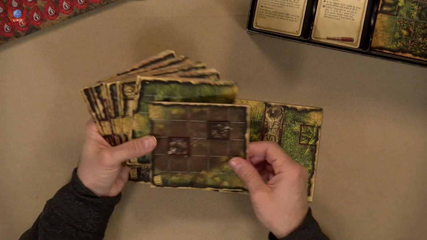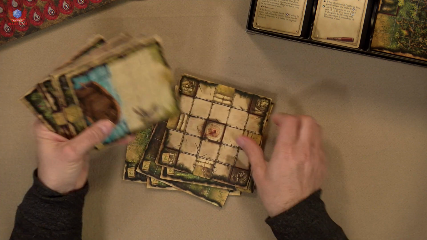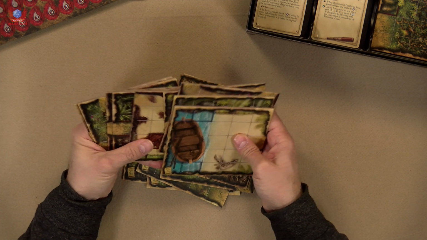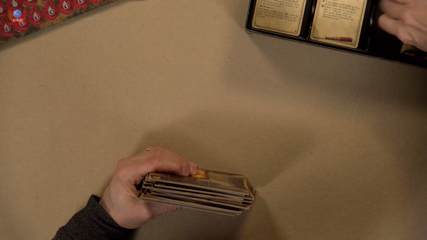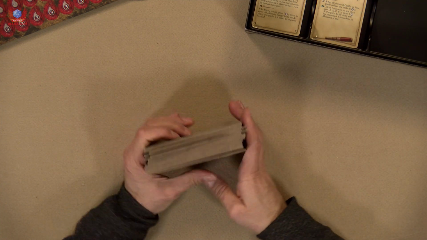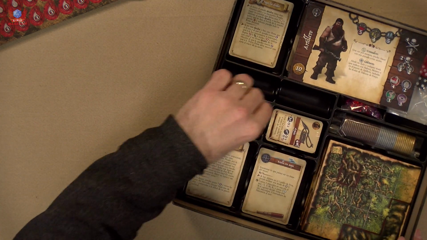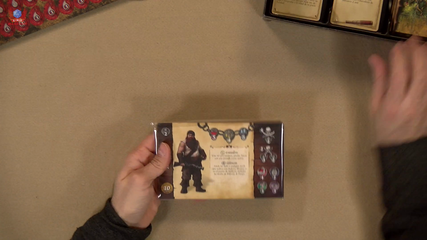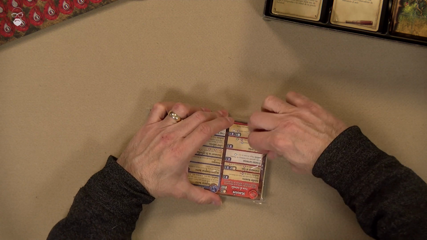Very nice looking tiles. Double-sided, of course, and we have 1, 2, 3, 4, 5, 6, 7, 8, 9, 10, 11, 12, 13, 14, 15 and 16 tiles. Very many, loads. Character sheets and more. Let's look at them.